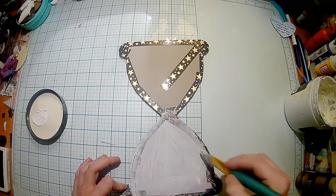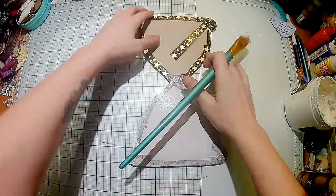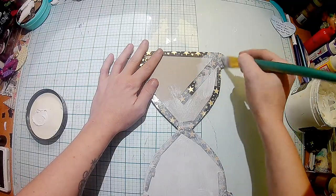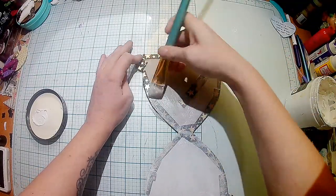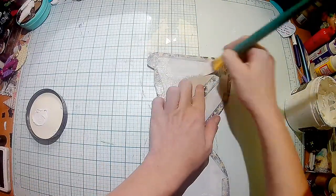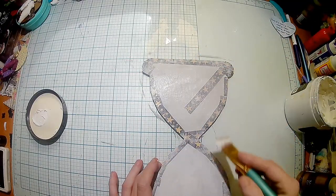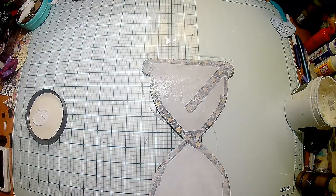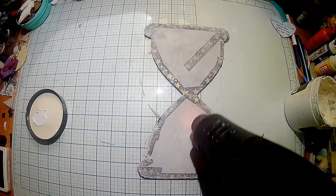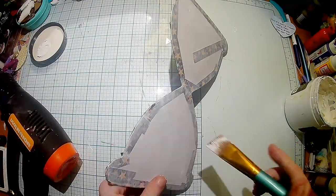I cut this template out from my Cricut machine. I took a cereal box and cut the standard template, and then I did the fancy part of the hourglass as well. I actually taped two of the cereal boxes together to give it a little more sturdiness so that I could work on it and put a little bit heavier materials on it. And then I decided that once I got done with this part right here, it needed to be a little bit more sturdy.